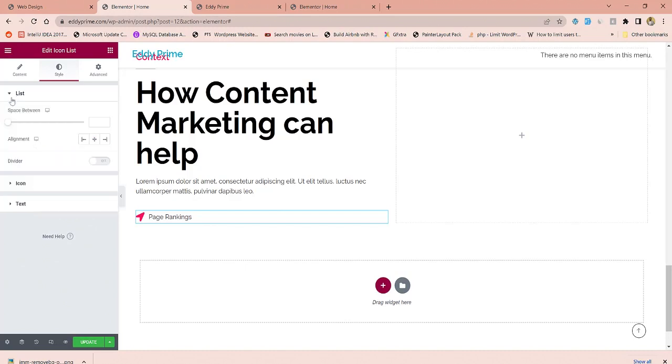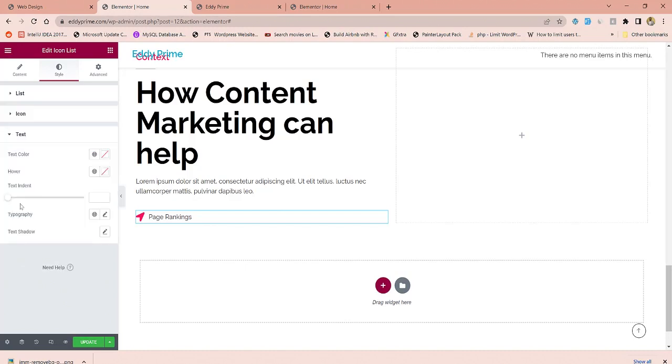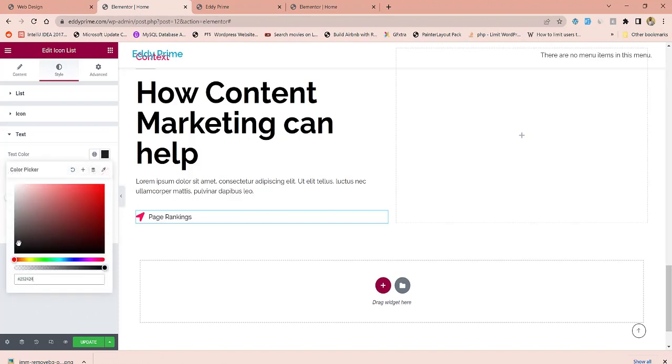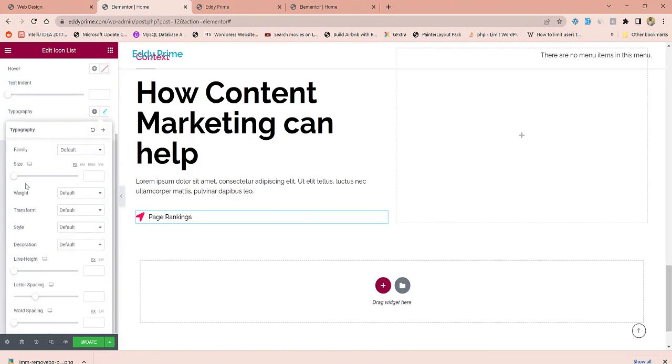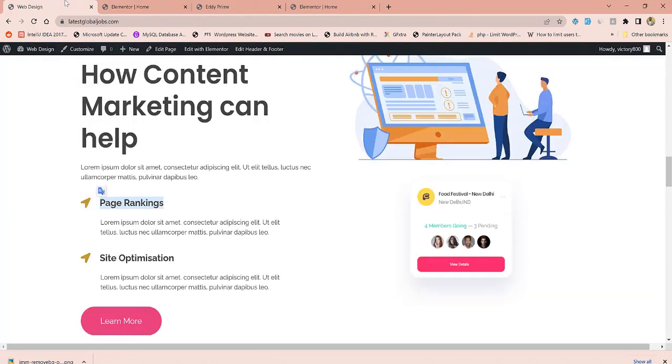This is okay. I'll come over to list, the text. I'm going to change the text color to black. Okay, I'll come over to typography, increase the size of the text, and then make the font bold. So that is it. That's what we have here.